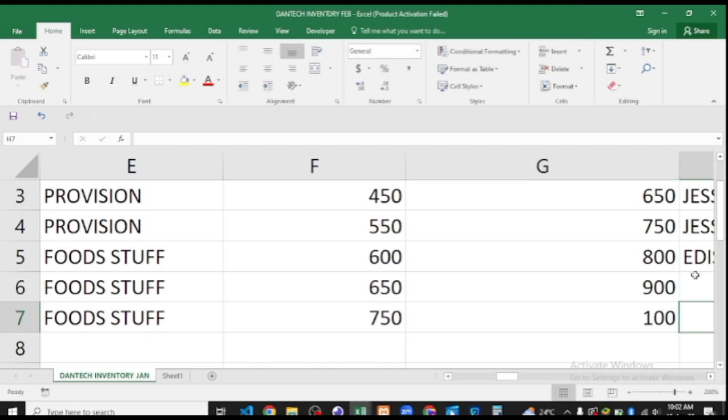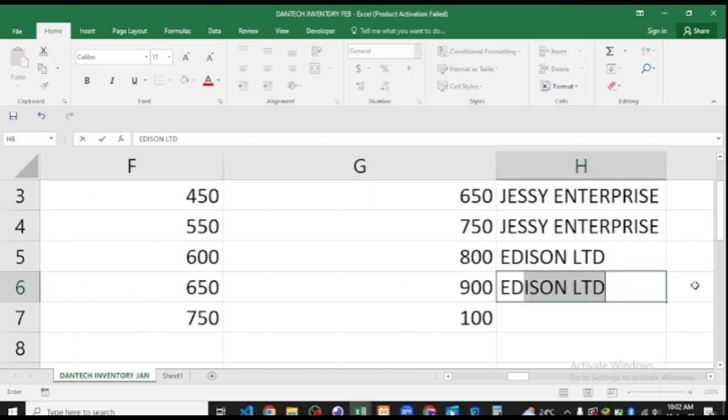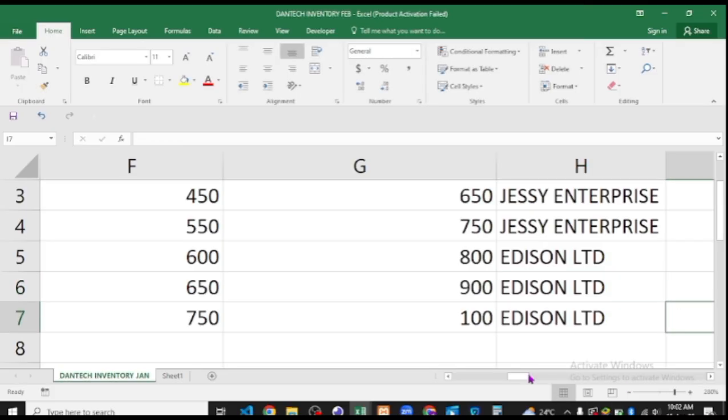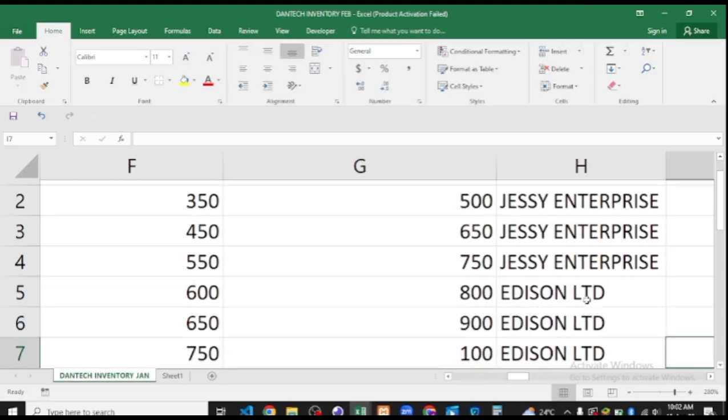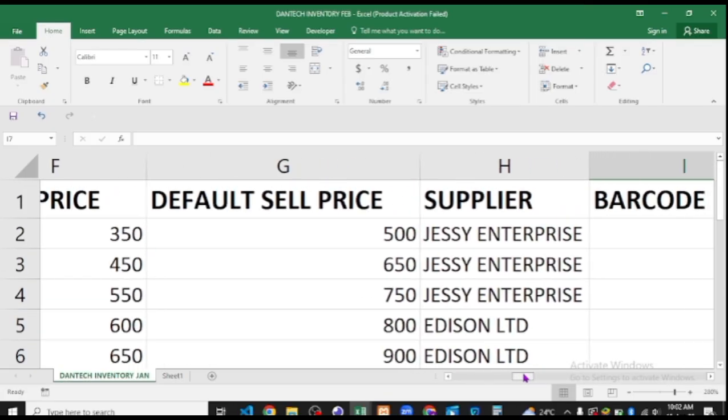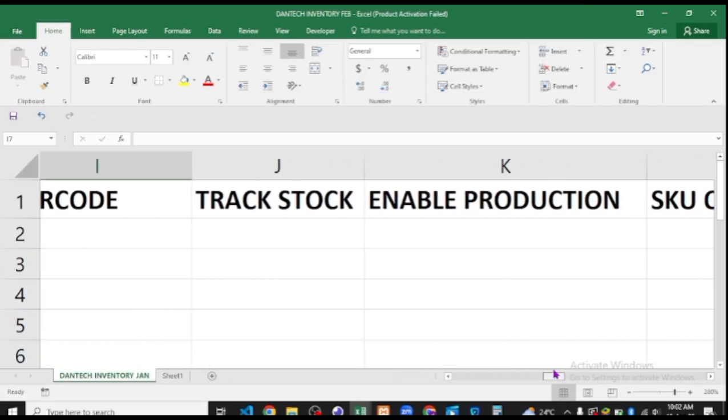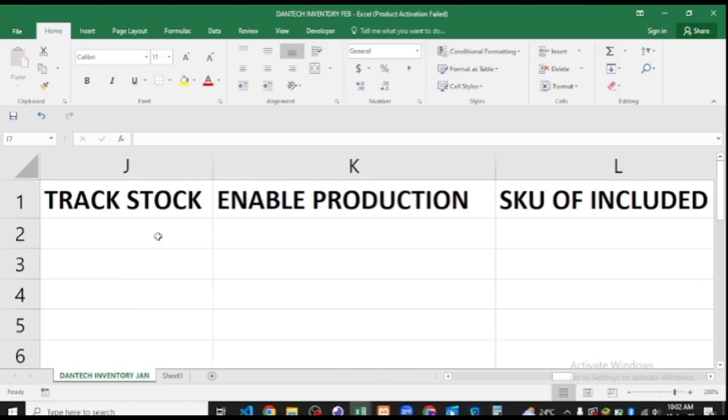On the side of the prices, I'm still going to have the same company as the supplier. Now I can decide to fill in the barcode and the track stock. So let's say track stock, yes.